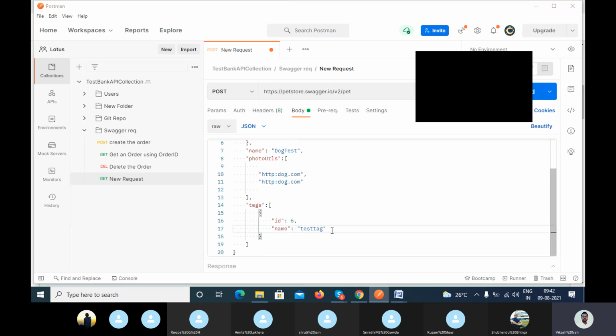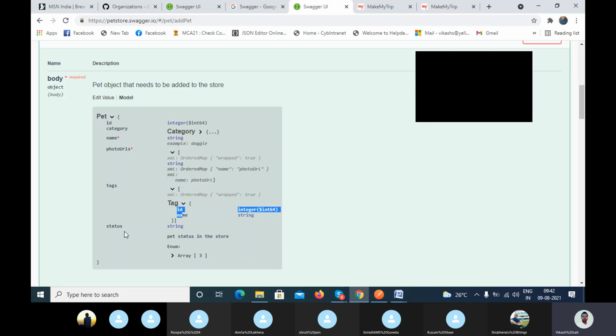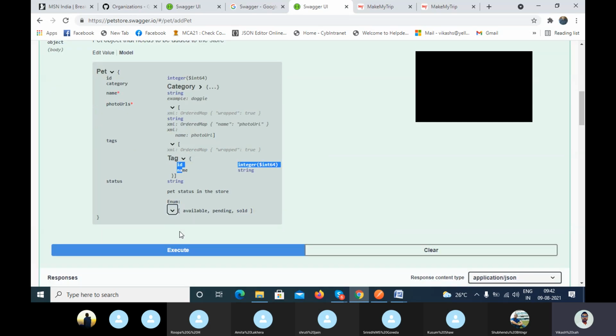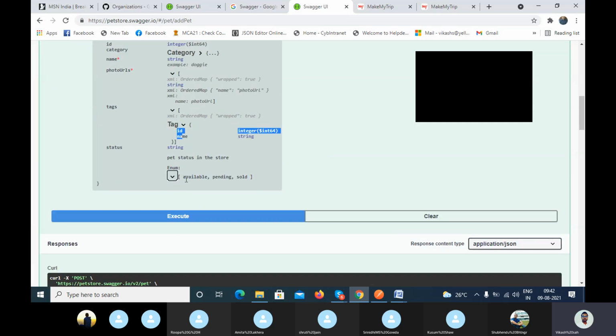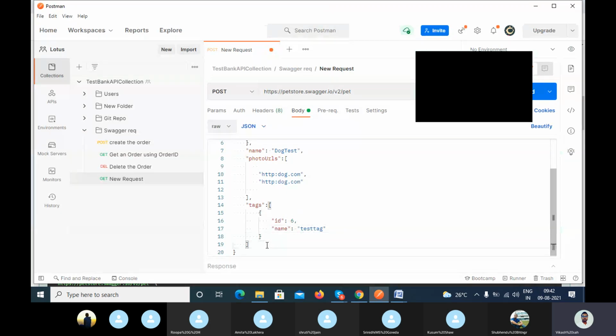Now moving to the next one, status. What is the status? You can see it here, they have provided 3 values of the status. Can you see the string value? Enum: available, pending, or sold, right? So after this string array, you have to create one status.